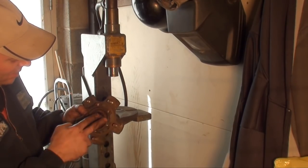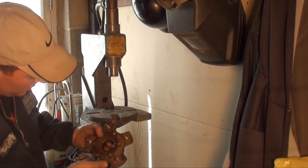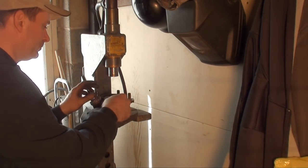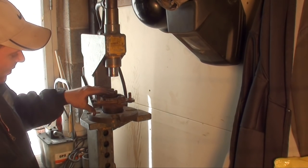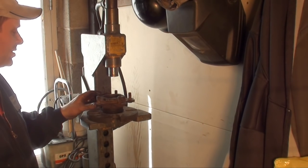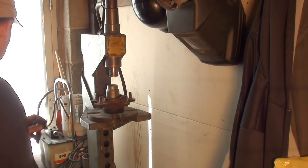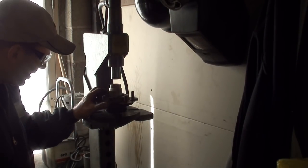I got the outer bearing back in, pushing against the race. And I got myself a socket that fits that inner race of that bearing. Perfect. To get it started, I can only press it so far like this, but your initial press takes a lot of pressure. Once you break it loose, then it presses out a lot easier. So, let me get some safety glasses. Okay, let's see if we can press this thing out.